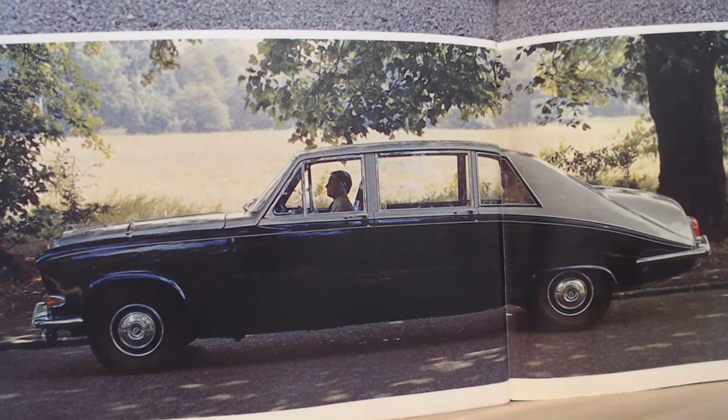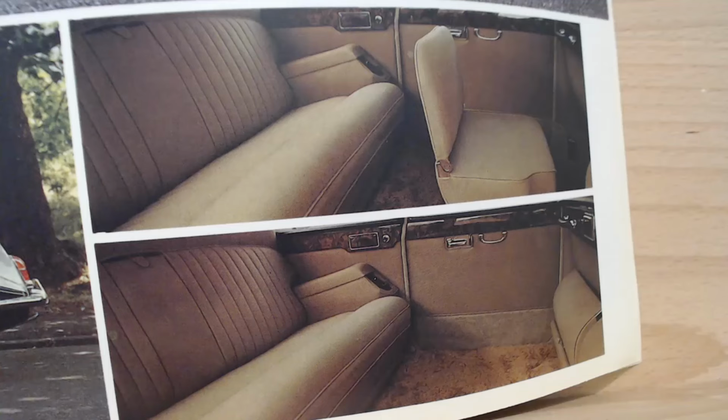Although certainly when I think about Daimler limousines, I really do think about the royal family, and that's the style of car. What can I say about it? It's a luxury car and certainly not an ordinary one. It shows the interior as well, in a little image to one side. Shown at first with that extra little seat there, then folded away, and as you would expect, it's all about the passengers, isn't it? So they get a huge amount of room.